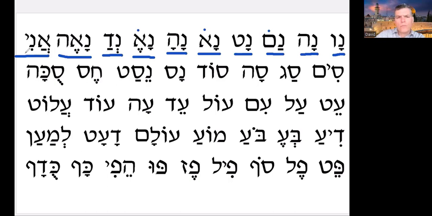Ani, ani. Ani is the Hebrew word, first person pronoun meaning I, independent pronoun. Anochi would be the long way of saying it. Ani is the short way of saying it. They both mean I and are translated I. In Hebrew, the first person pronoun does not have gender. So it does not have a masculine form for it, like most pronouns do in Hebrew, and then a feminine. It's called a common singular. So you won't really know, is the I being referred to a male person or a female person? The context will have to tell you.